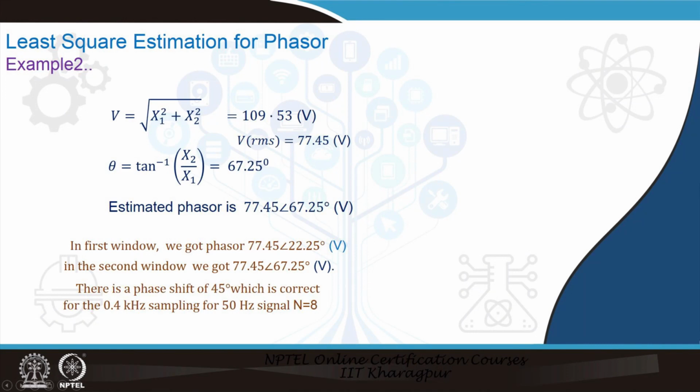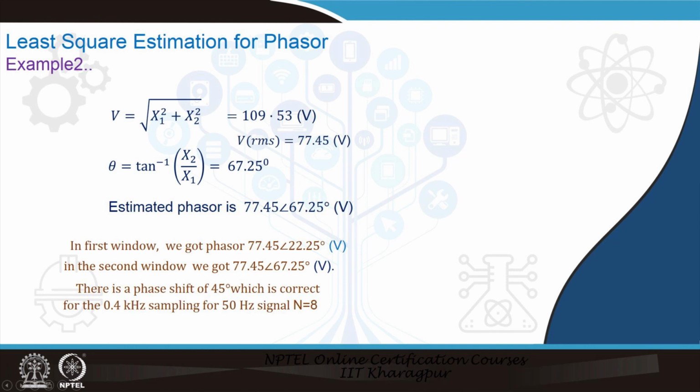So, similarly, we get the corresponding A transpose A, and the pseudo inverse matrix becomes this, which happens to be A inverse also. Then we multiply the pseudo inverse matrix with this m and get the x. So x becomes 42.36 and 101.01, and from this x 1 and x 2 we got the v to be 109.53 and the RMS value 77.45, the same as we got earlier.